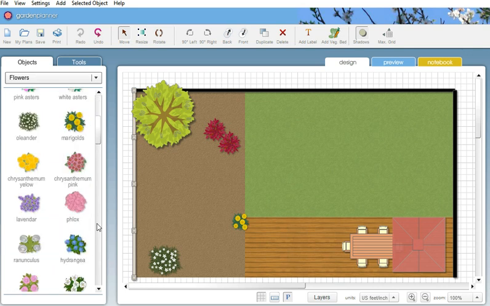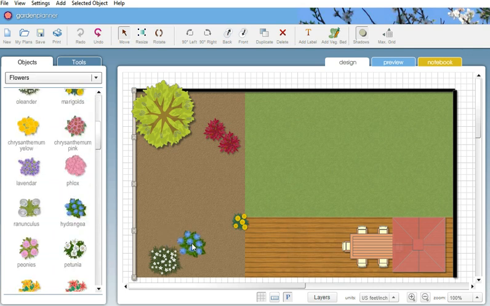So again, the easiest way to get started, because all gardens are different, with different shapes and layouts, is to start by thinking about the prominent elements of a garden and save it, and then we have it. There's our garden plan. For more information, there are other videos that cover the specifics in more detail, particularly using the drawing tools and also printing and saving.